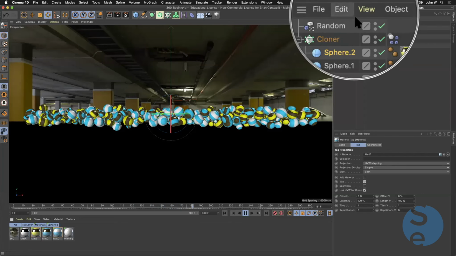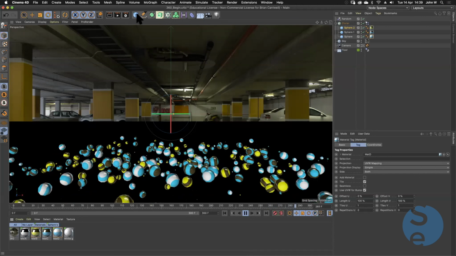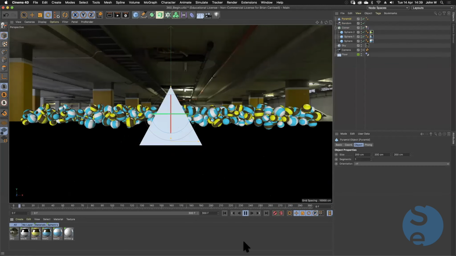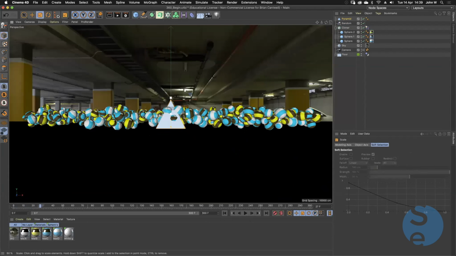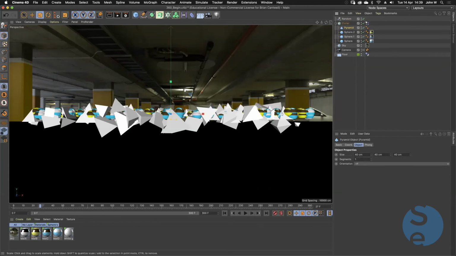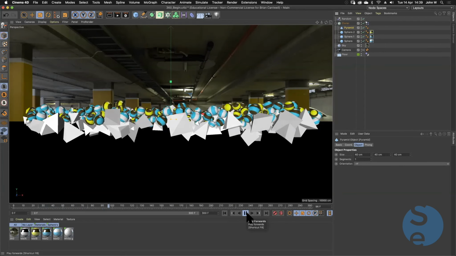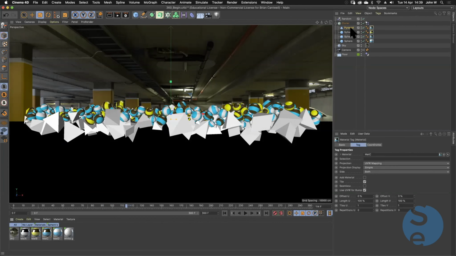In this example, I'm just using spheres because it's the easiest to understand, but they could be different objects. For example, it could have been a bunch of pyramids. So let me just bring in a pyramid for a second and scale that down, and see what would happen if I had a pyramid in there. Or I've got pyramids and spheres in there, and I could add much more complex objects with other materials on as well.